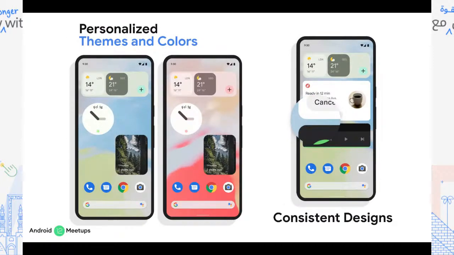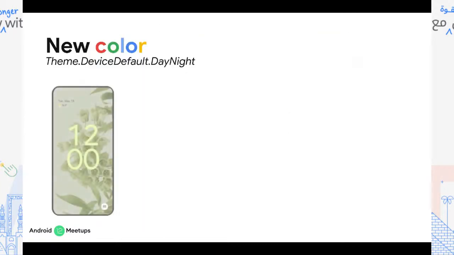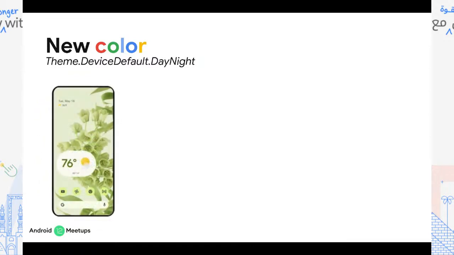Android 12 brings Material U to your phone by enabling color theming capabilities to easily personalize device colors and themes. And it does that by generating a full range of color palettes created based on the user wallpaper. And this all happens using a color extraction algorithm.